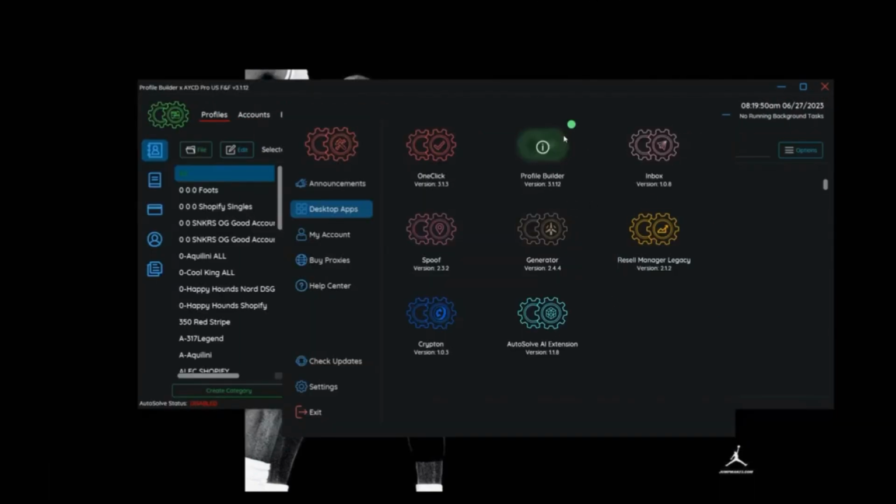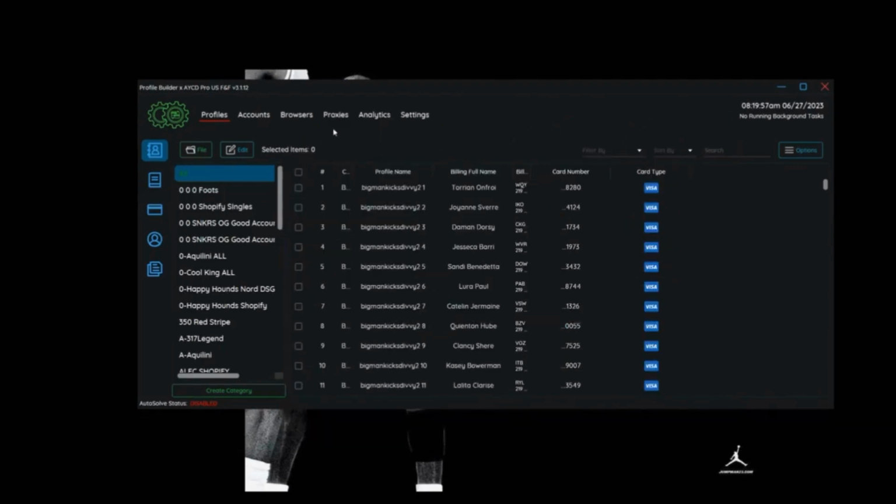Okay, and we're back. So we're going to move on with profile builder now. So I click on that, and bam, here we are. Basically, this is just a place to organize all of your card info. I highly recommend using categories. Again, if you've only got 2 cards at the start of this, no big deal, but I would still recommend making categories. Let's say you've got like 10 virtual credit cards, right? You can put 10 of them in here with foot sites.